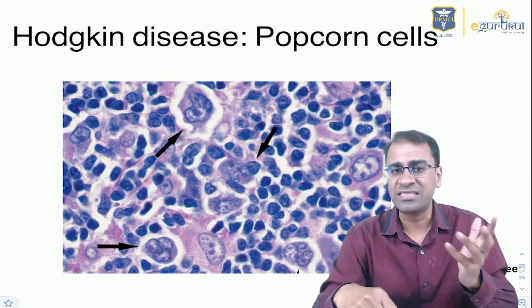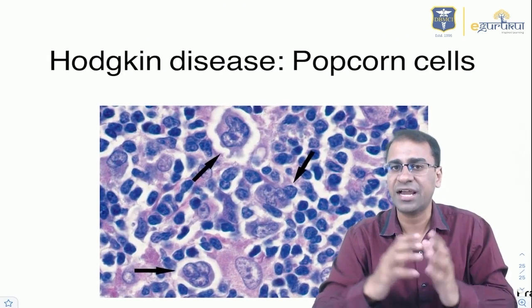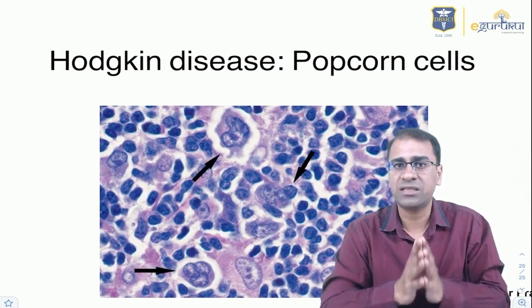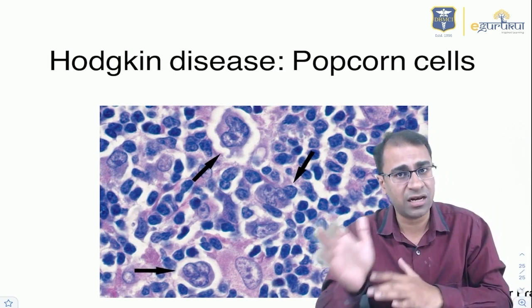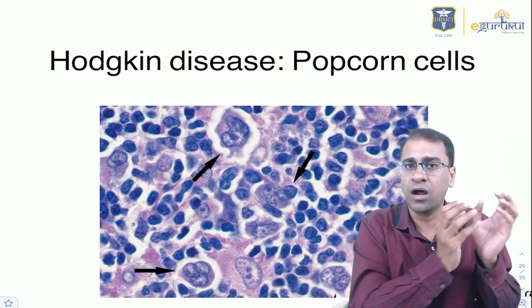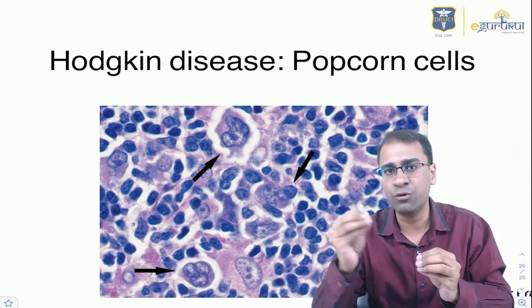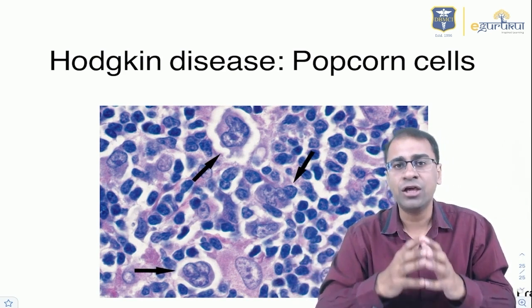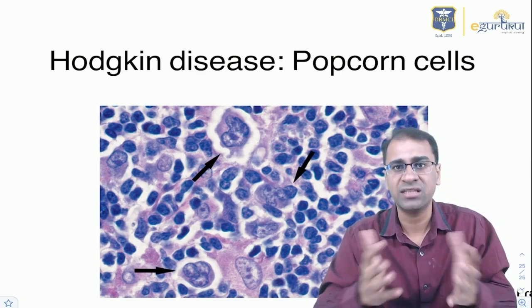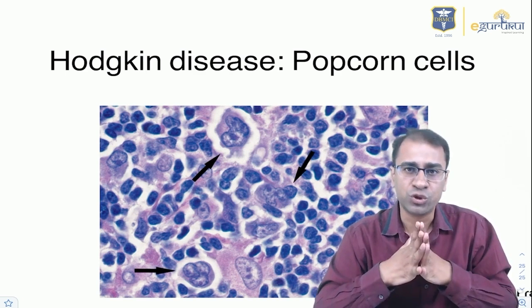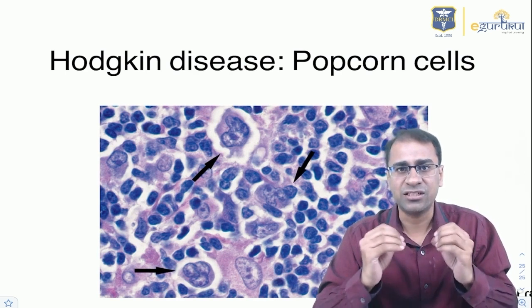Finally, if you look at the T-cell lymphomas, they are again very important. T-cell lymphomas have a Sézary cell, seen in Sézary syndrome, also called cutaneous T-cell lymphoma. Adult T-cell leukemia lymphoma can show a clover leaf pattern. And finally, you should know about the hallmark cell, the horseshoe-shaped cell, seen in anaplastic large cell lymphoma showing ALK positivity and CD30 positivity.